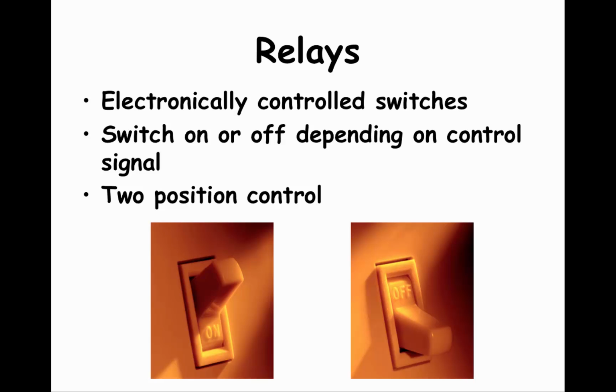Now, when we say that the relays are electronically controlled switches, we mean that the relay's action depends on the control signal that it gets from the controller. Remember that the actuators get an input signal from the controller, and that controller signal tells the relay to either turn on the power or turn off the power. And for our purposes, we are dealing with relays that turn the device that they are attached to either on or off.